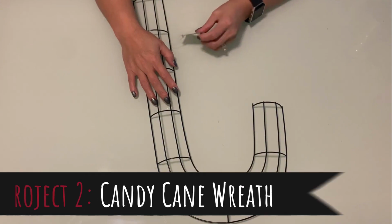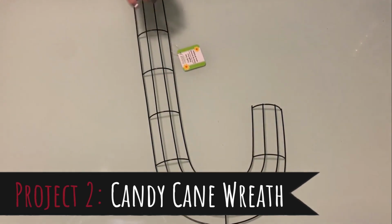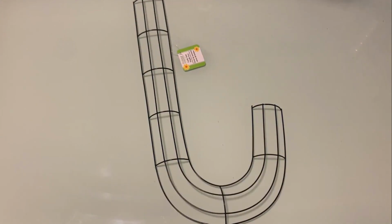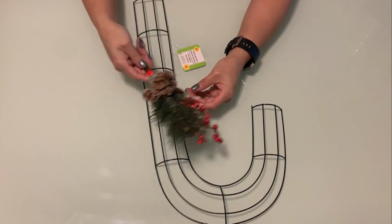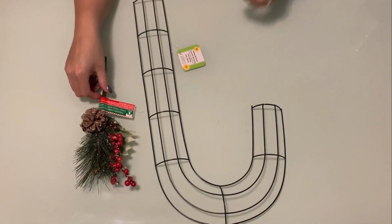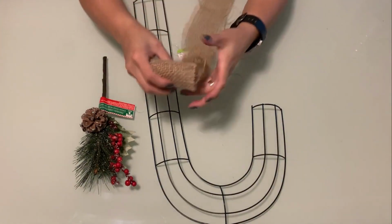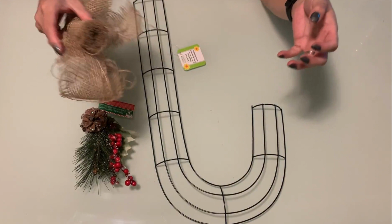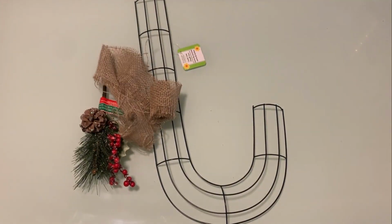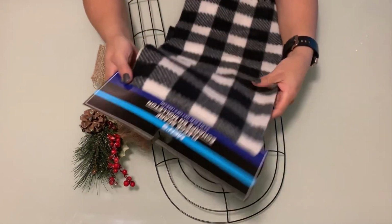Alright, guys, for our second project, we're going to take one of these wreath forms in the shape of a candy cane from Dollar Tree. In addition to that, we're going to take a look at the different picks that we want. Dollar Tree has so many to pick from, and it really depends on how much embellishment you want to do. I already have this burlap ribbon, but it was originally purchased from Dollar Tree. It's just some that I had left over that I want to use.